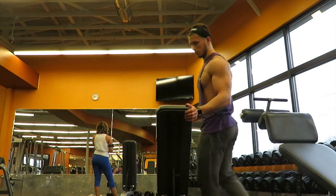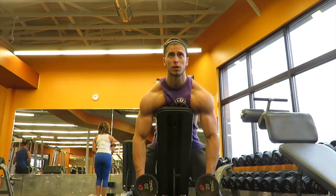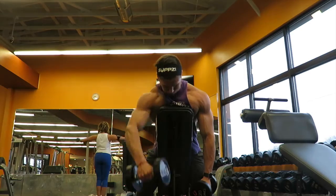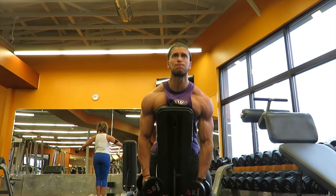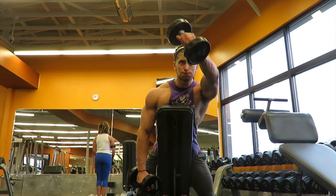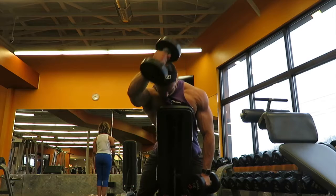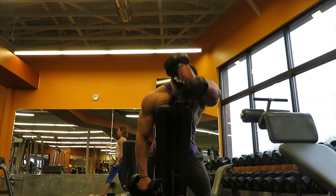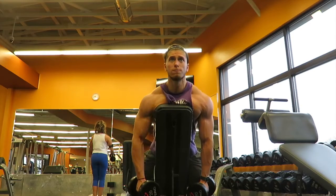The last exercise of the entire workout is an incline bench alternating dumbbell front raise. You can use a barbell or dumbbells like I am, and you just alternate. I start in a hammer grip and as I come up to the top of the movement I twist into a pronated grip. I do one rep each arm with the hammer and then the next rep twisting to the pronated grip. Anywhere from 15 to 25 reps, really just trying to burn them out. I wanted to include one anterior deltoid exercise because the workout is so heavily rear delt and lateral head focused. That pretty much wraps up the workout.